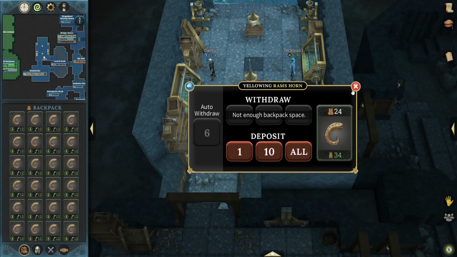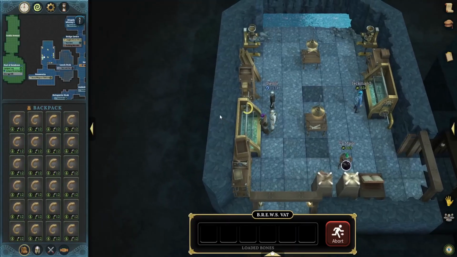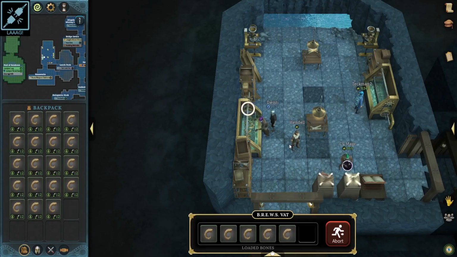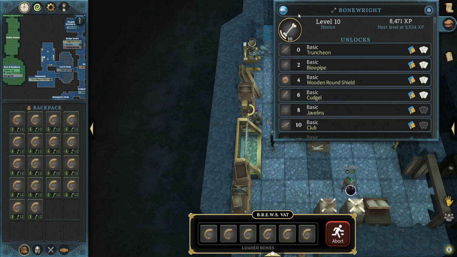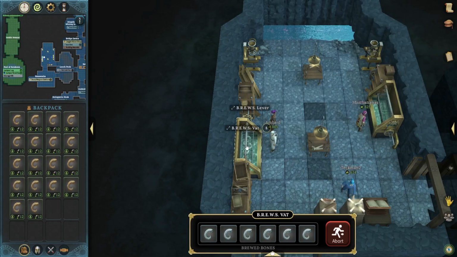Let's grab another pile of these. Okay. That should get us to a reasonable number of bones here. Can definitely work with that. Level 10. Lovely. Getting some more total levels here. Getting everything to 20 definitely is a start in terms of levels. Not doing too shabby. 462. More levels to be gained here. Getting there.